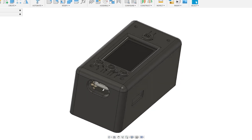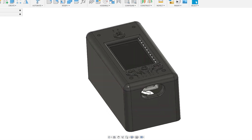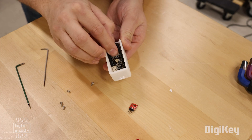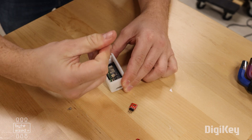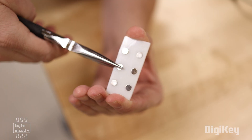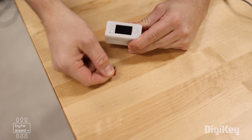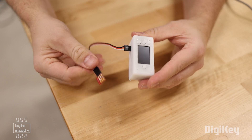I wanted to create an enclosure for this project, so I reused one I designed last year for a different project. What I like about this design is that it has compliant button caps for each of the buttons, and it has magnets built into the bottom so it can attach to any metal surface like a car, fence, or pole. I just needed to add a couple of extra holes in the side for the light sensor and the SD card. I can plug the light sensor directly in or use a servo extension cable to move it further away.